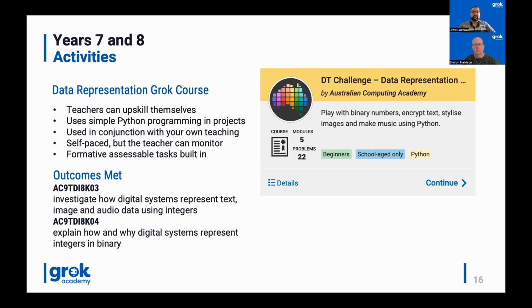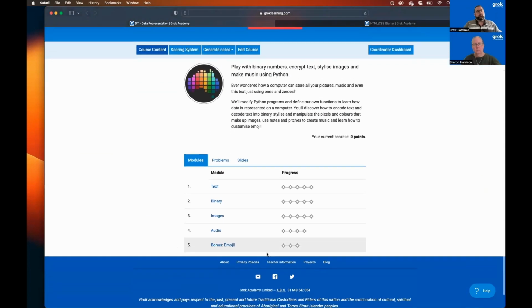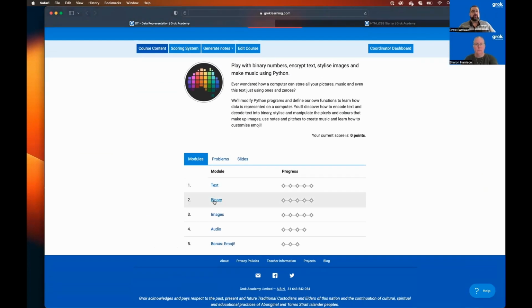It is self-paced, but you as a teacher can monitor the tasks that students are doing, where they're up to, and there are formative accessible tasks built into it. It is just on the Grok website. You can see down the bottom, we get them to look at text and binary and images and audio and emojis as well to represent that Unicode part. One of the things that I do find is that ASCII is a much better place to start students.